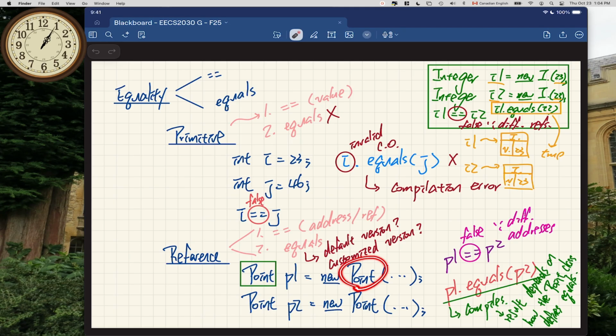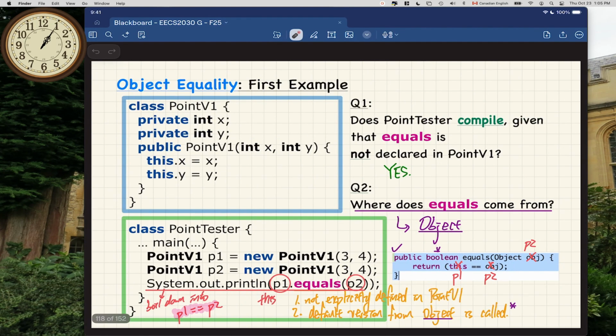On the other hand, if the point class explicitly overrides or redefines the equals method, in that case, we're going to invoke that version instead. So that will be something you always have to keep in mind. So there will be some decision making you should always have going on in your mind. But I'll give you another, more clearly written out principle to follow. We'll go over that. Okay. All right. So this example here, just the one we did over in Eclipse.